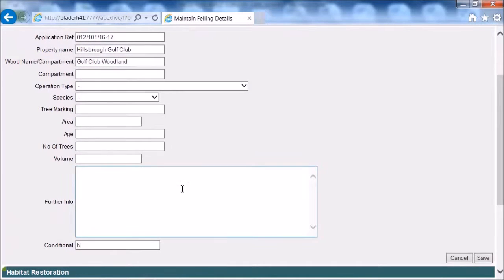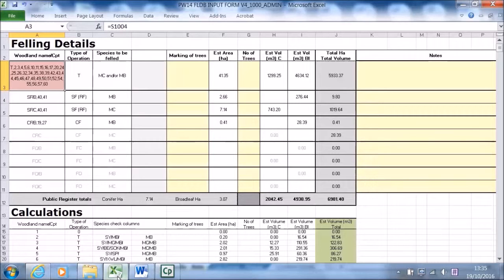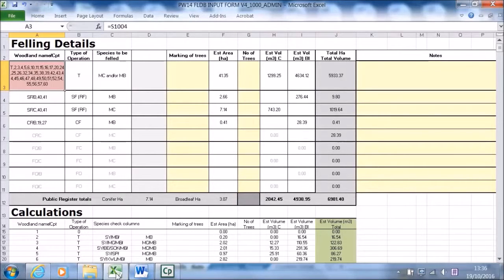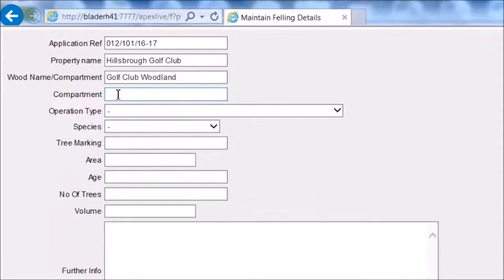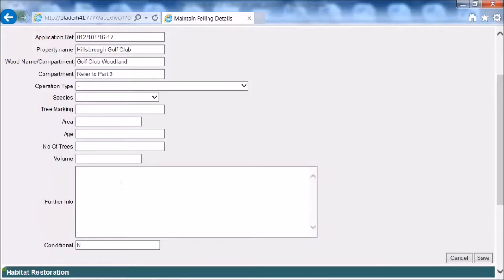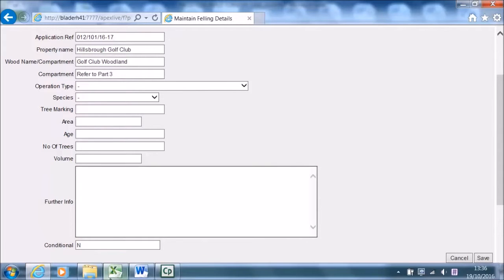Now, because, as I've mentioned, this one does have a lot of information in it, in the Felling License database, what I need to do in the compartment data is just put in refer to part 3. Okay, and when the Felling License is published, there will be a part 3 of the information.